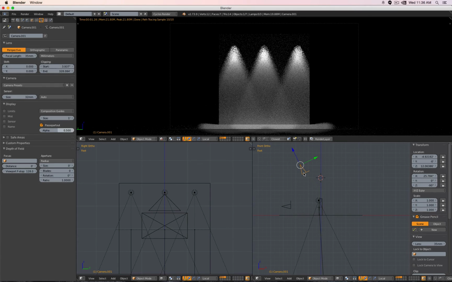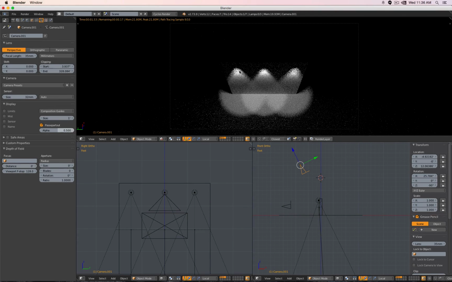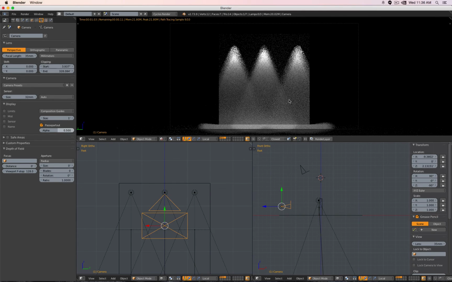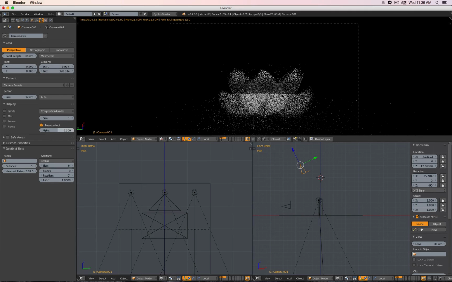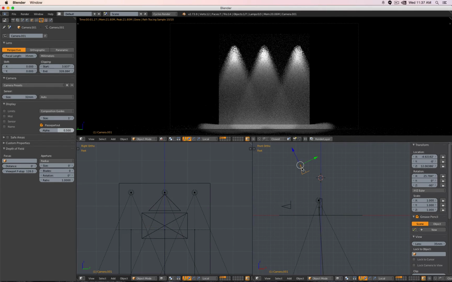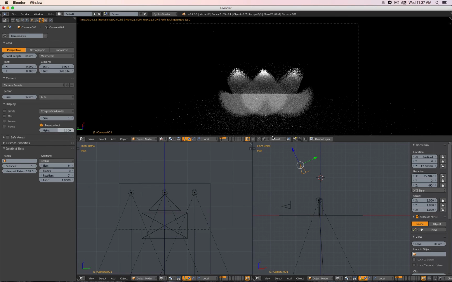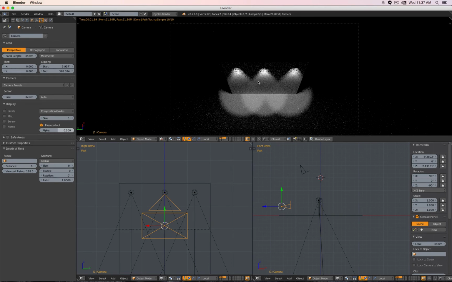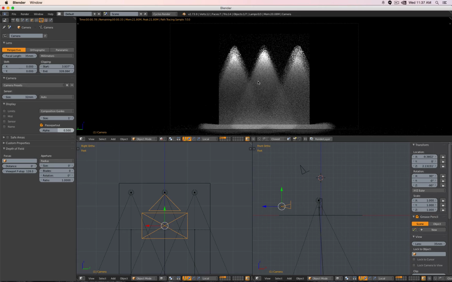So I would like to switch to this camera, and that is actually Control 0 on your numpad. Or actually you can press also the 0 on your main keyboard. So you see this way you flip between the different cameras, and whatever camera is active, later if we do an actual rendering, then that image would be rendered and saved into an image file.